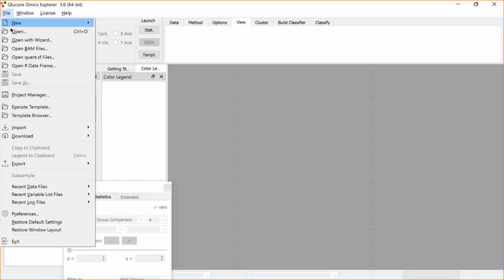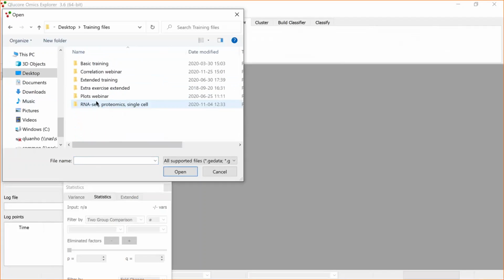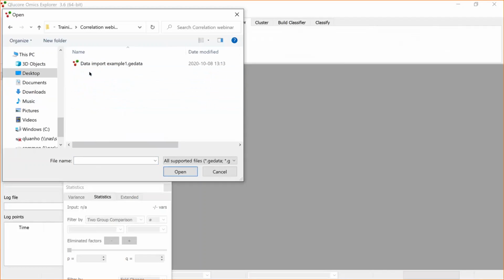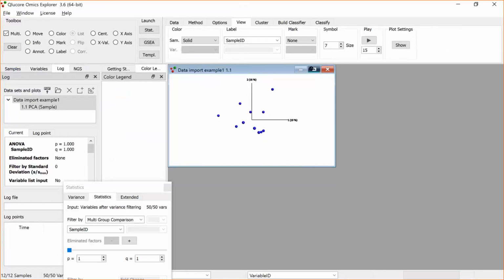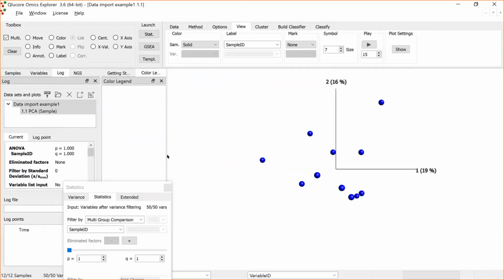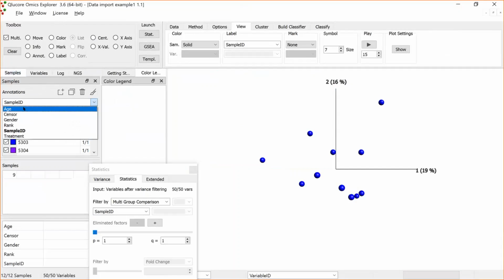And now I will open another data set. Here we are. This is a smaller data set with 12 samples and 50 variables, gene expression. And in here we have the annotation age, which is numerical.